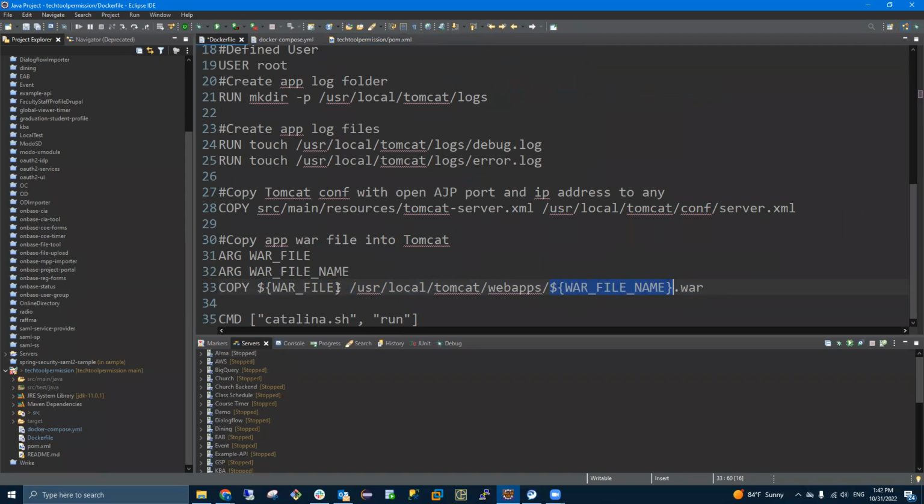Otherwise, once this file is copied to the Tomcat webapps, Tomcat will unzip the WAR file as itself, otherwise you have to change this name. That's why I have a WAR file name here, because you need to let Docker know that I copy this file into this one, and then change the name. Then this command is for Tomcat to start. Okay, so far everything's good.